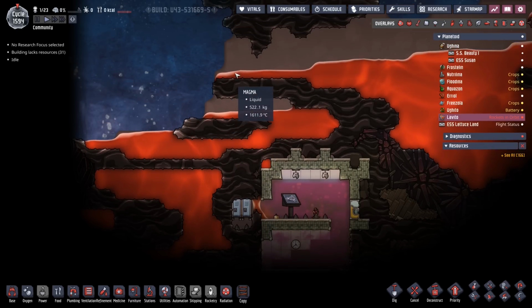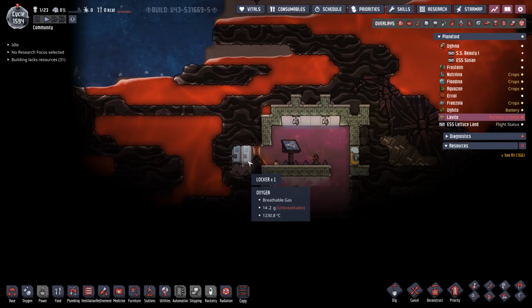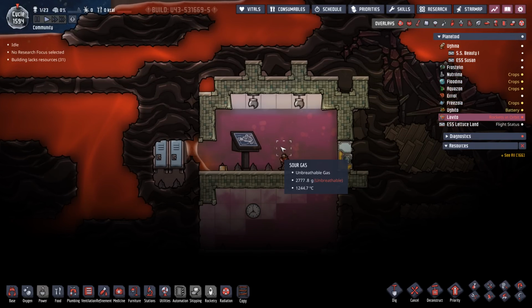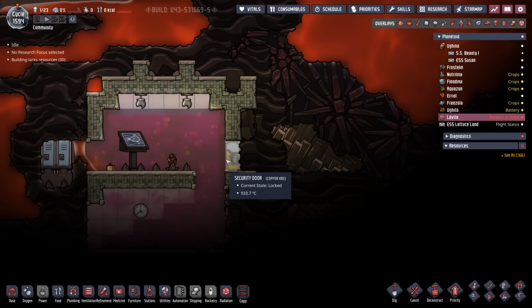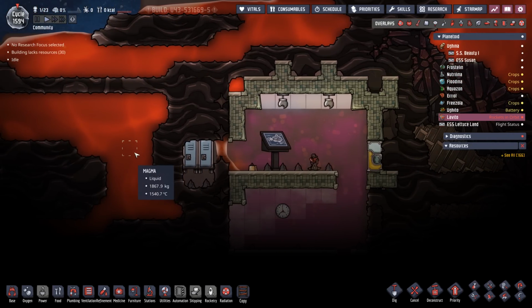It might be better to dig down through here. We could move this magma and then continue digging, and then we get to enjoy the sour gas sauna. We can deconstruct this door and then go through, because the sour gas is hot, but it's not magma hot.